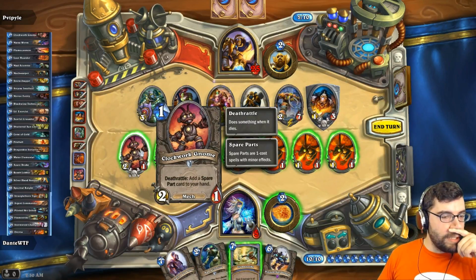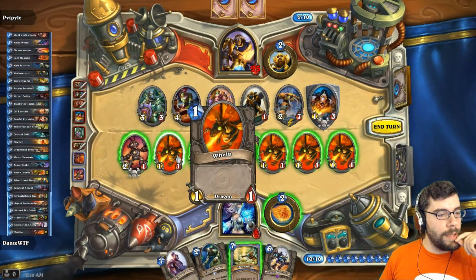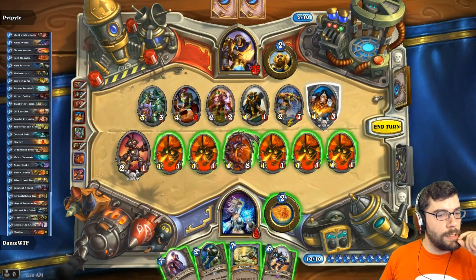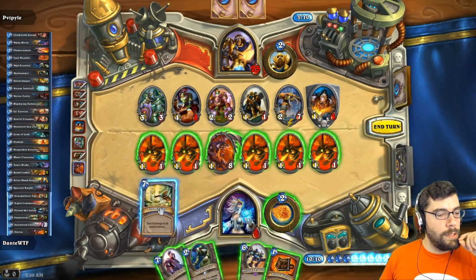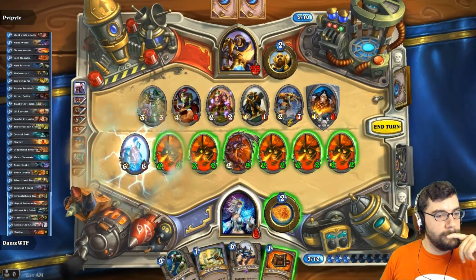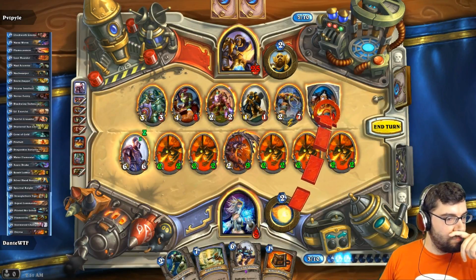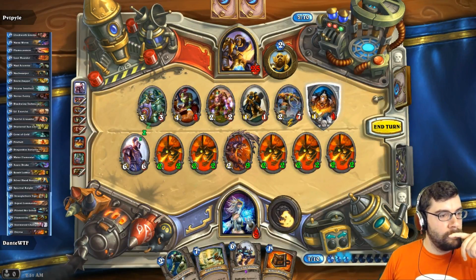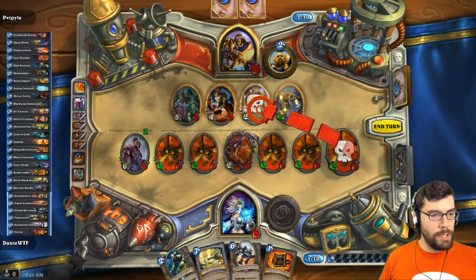Okay, let's see how we can do this. Pretty sure I can clear the board here. By Flame Strike, I lose all this. But I think the better option is doing this. Nope, not that. Pretty sure I clear doing this.